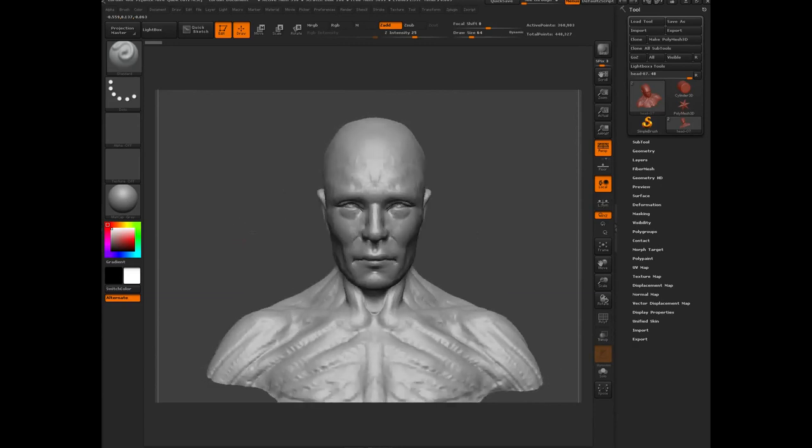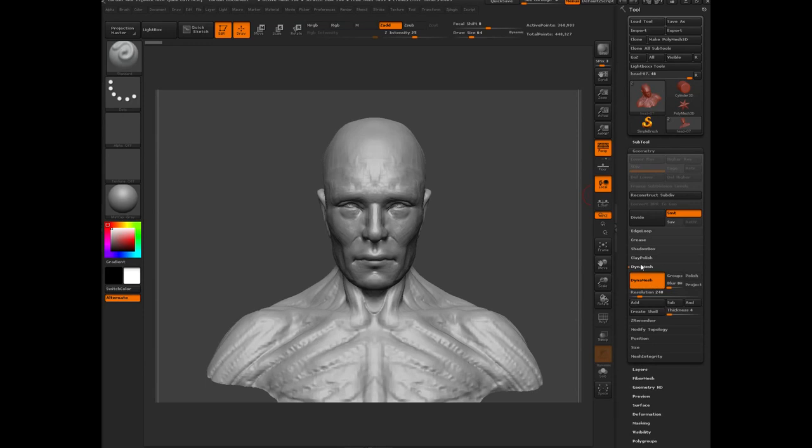Okay, so this is where we left off on the last video, and just to double check, I'm going to go into geometry and let's look at the Dynamesh. So we're still in Dynamesh, okay, and at the resolution at 240. Now your resolution is going to vary because it depends how big your model is on the canvas in the scene. But if you started from a sphere, most likely it'll be around the same size as the model I created. So it'll probably be close. In any case, if you look at the active points, we're around 360,000 active points, and that's kind of where you want to be with your resolution.